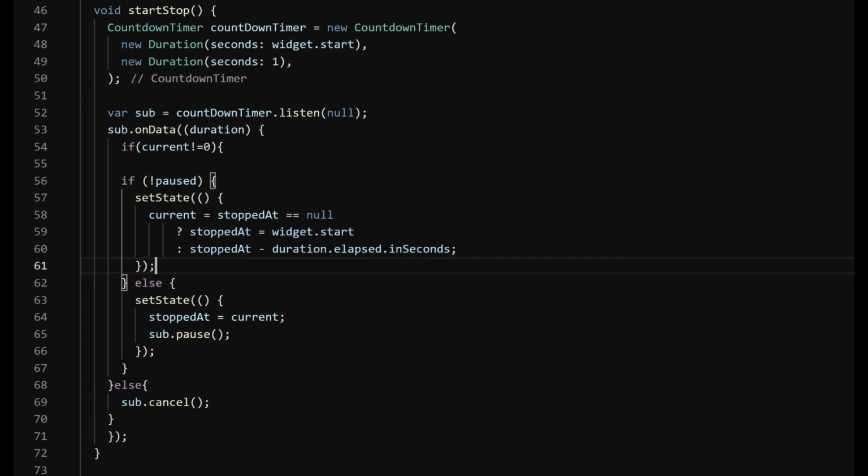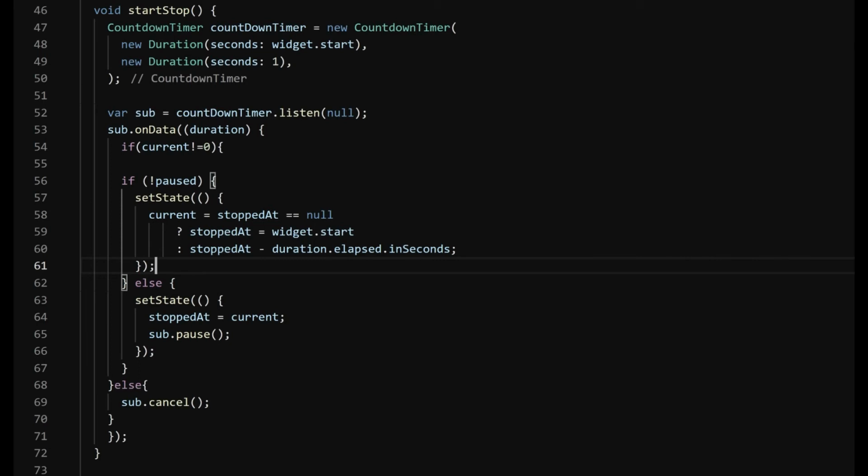And then in the else statement, if it is paused, then it will set the stoppedAt so that you can get this information and use it again when it starts. And then it will pause so it doesn't keep counting. And that's actually it for this.